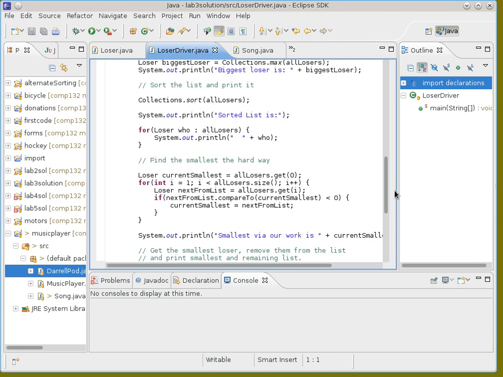Another common mistake in there was some people ended up with a greater than sign in there. And so if you invert this and you compare current smallest to next from list, you have to write it as greater than. But if you write it as greater than, you end up with this word saying smallest and greater than symbol, and you're going, well, one of them sounds like it's wrong. Okay? And so you want to make, in this case, that less than sign agrees with that name, and so it all makes sense.